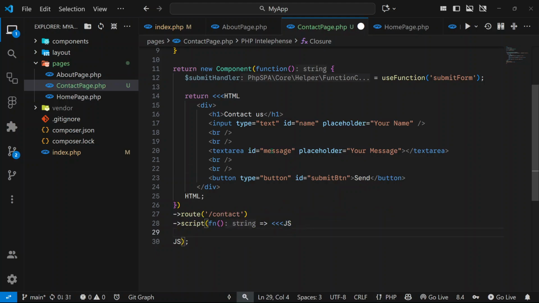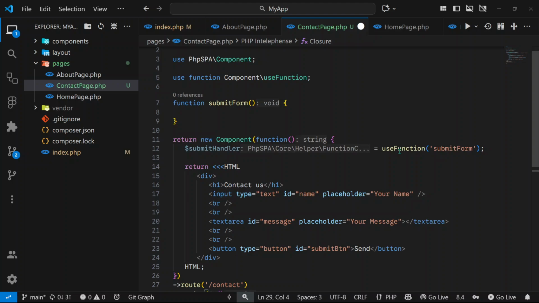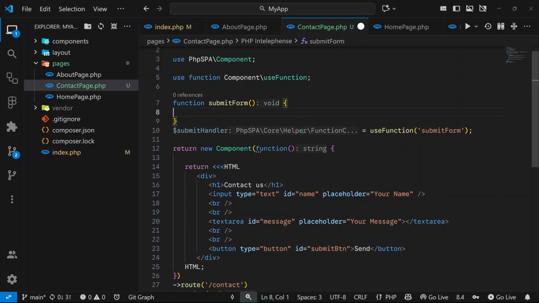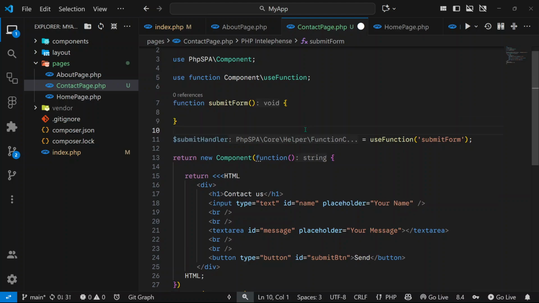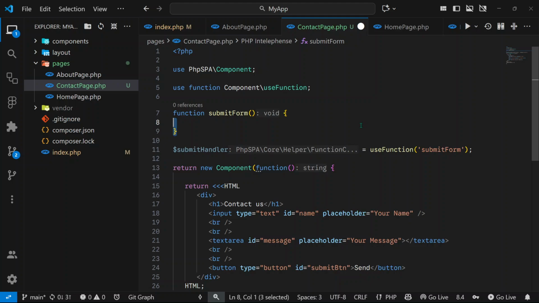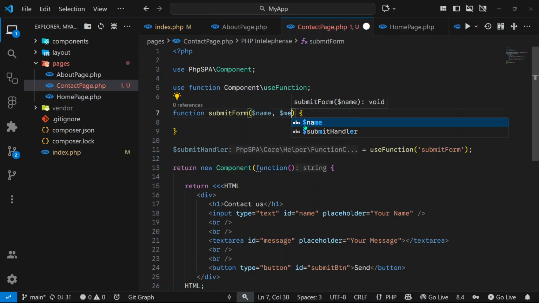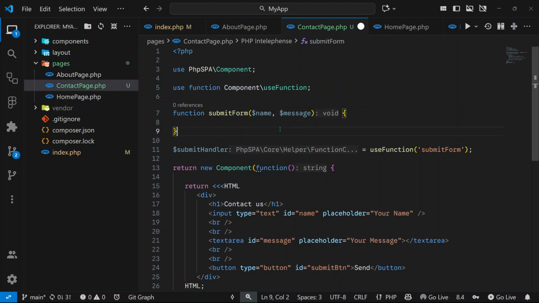Okay. So here we can now handle our script, move this one to the top. So here we just need only two things, which is name and message. And here we can handle our database, saving to database and handling all these things, anything we want to do.